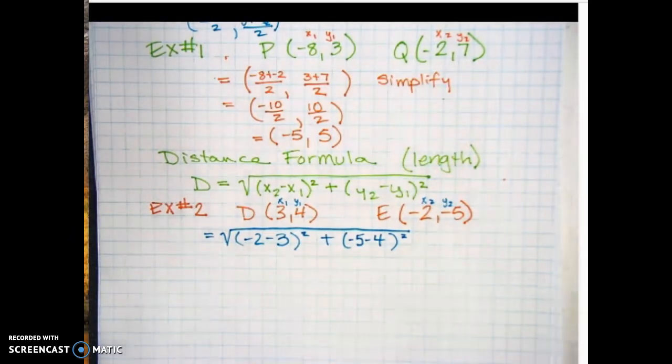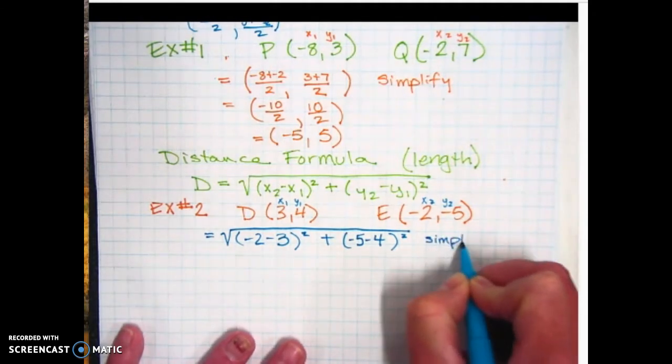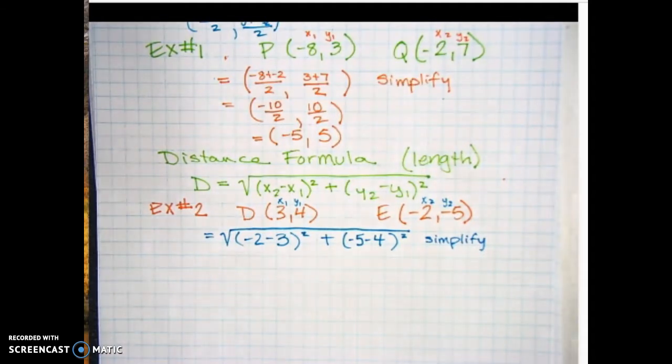Okay? From here, you want to simplify and think for a second about what we call order of operations. What needs to happen first, right? So you've got PEMDAS, or please excuse my dear Aunt Sally, if you've ever heard of that, right? So you want to do parentheses first, then exponents, then if there's any multiplication and division, do those two in the same pass. Then if there's any addition and subtraction, you do those last if there's any left, okay?